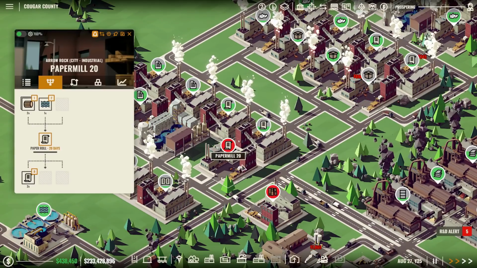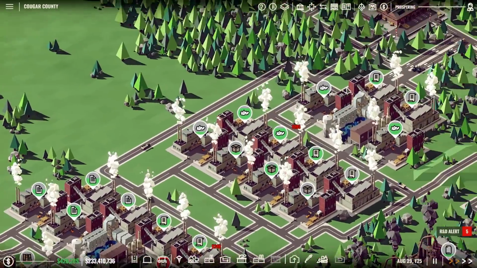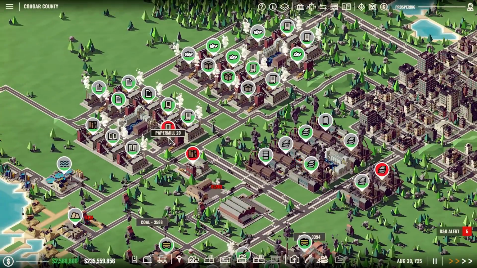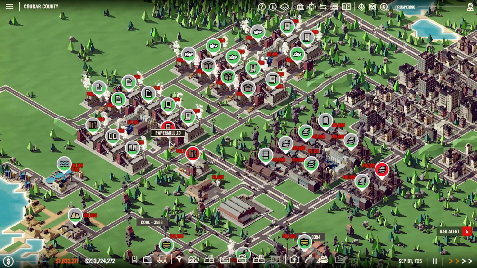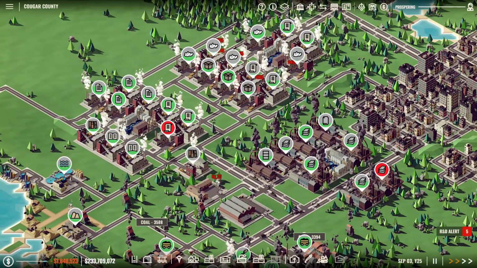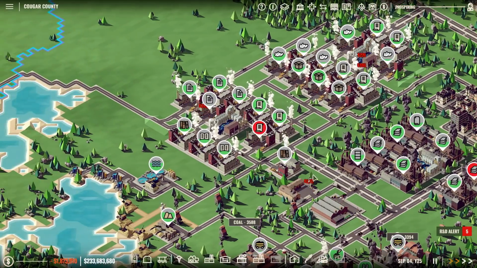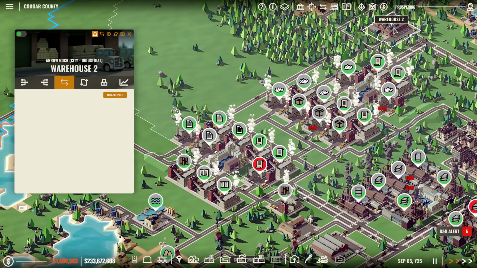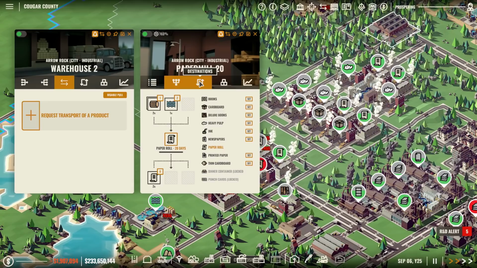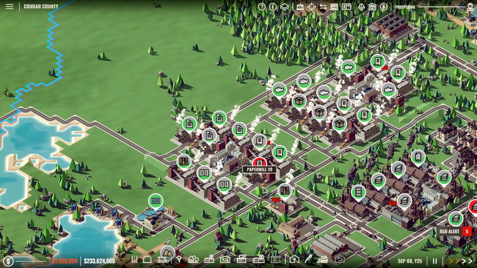Yeah, there's a big delay in getting wood to him. Let's see if it becomes a problem for more than one of these, then we'll do something about it. But for now, it's just this one that's not getting what it needs. The warehouse should be handling all that, unless this paper mill is not in range. No, because then it already has one wood. It's just waiting for its second wood.